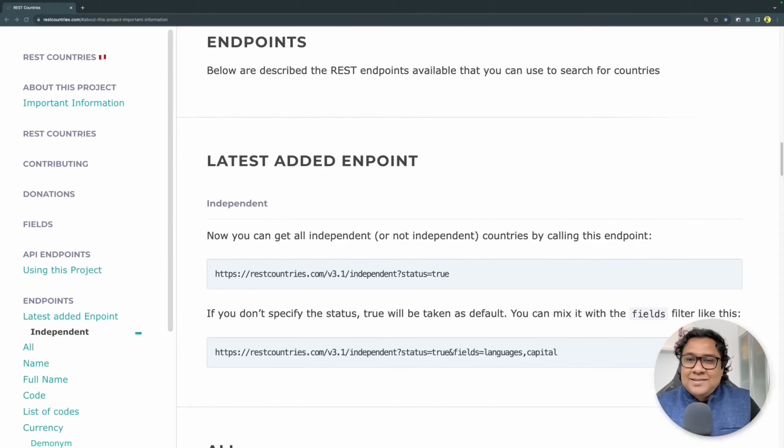So there are a bunch of APIs that are available. So I thought, okay, let's take up one API where I can provide a name, and with that name, I can fetch the information of a country. And then that information I can use anywhere in any other app.